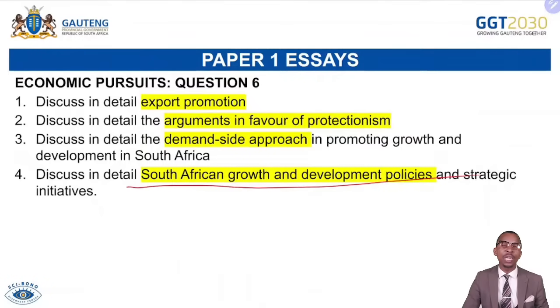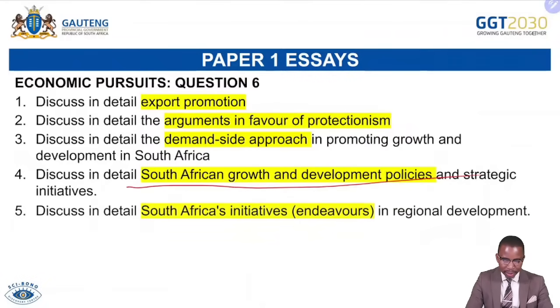Same thing applies to GEAR, as it was formed in 1996 to complement the RDP. So GEAR was formed to promote export-oriented economic growth, to achieve 6% economic growth, and to ensure that public sector objectives are achieved through macroeconomic stability. So you need to check out those things so that you are able to do evaluation if ever you need to. Same thing applies with EPWP. It was formed to ensure improvement of skills, labor-intensive job creation, as well as improvement of the living standard for the people in the country. So you must be able to know if those things have been implemented in the country and be able to evaluate.